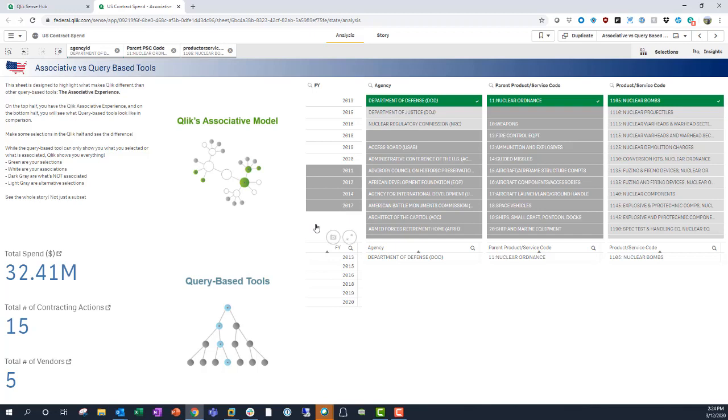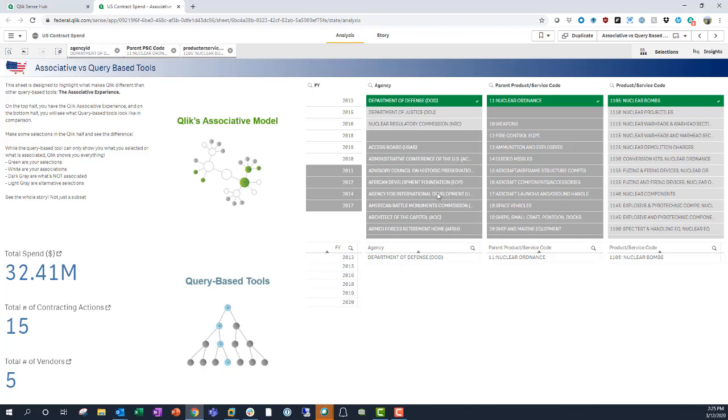I probably could have figured that out down here eventually by taking a look at what years are there and deducing what years are missing, but that's only a list of 10 values, so I can ultimately do that. The challenge is when this list starts becoming 30 values, 50 values, 100 values, 200 values. Seeing what is associated and what is not associated becomes much more difficult. And so Qlik is always pointing that out because that may be the most interesting bit of information. What is actually not associated with what I've selected? Especially if it is not information you expected to see.